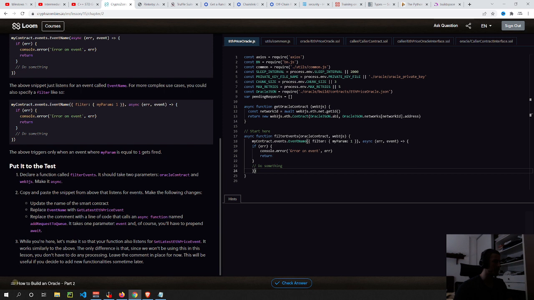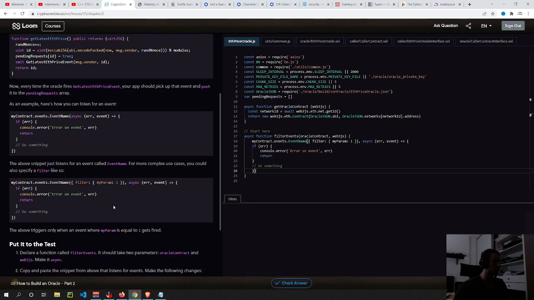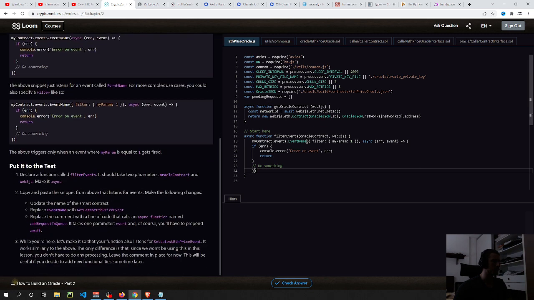Update the name of the smart contract. Also should be Oracle contract, I think. Then update the name of the get latest price event.